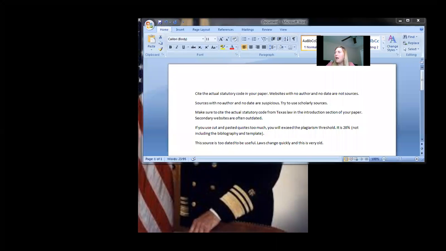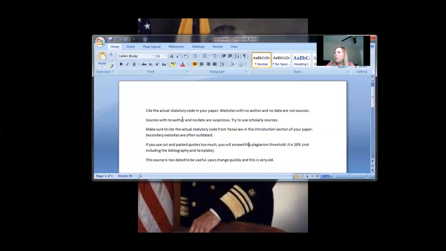And I had the same problems with 90% of the papers, the sources that I've graded so far for one of my classes. So much so that I just started cutting and pasting. See, check it out. Here are the problems, guys. In section 1, you will not get any credit for section 1 if you do not cite the actual law. I'm not looking for a secondary website. A secondary source is not the source. The law is you cite the law.